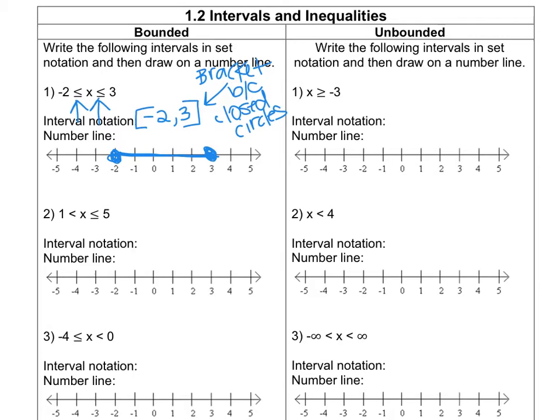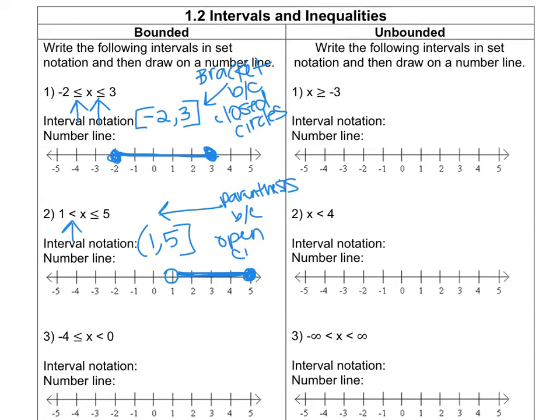So this is an example of a half open interval. X has to be between 1 and 5, so it's greater than 1 but not equal to it, and less than or equal to 5. So since this inequality does not have an equal to sign under it, we cannot do a closed circle. We need to keep it as an open circle. So whenever I go to write this as an interval, I'm going to use a parenthesis around 1 instead of a bracket. And you can make a side note that we do a parenthesis because of the open circle.